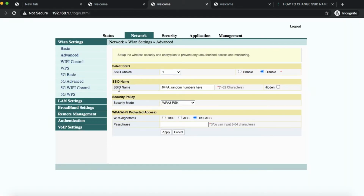Once you're inside, just go to Network, Advanced, and you'd be able to change your router password here and even change the SSID, or the name of your Wi-Fi as it shows when you try to connect. The technician who helped you set up everything may have already helped you with this, but in case you would like to change this again, just go to this page. The default is actually at the back of the router itself. You just have to flip it over, and the password would be there.